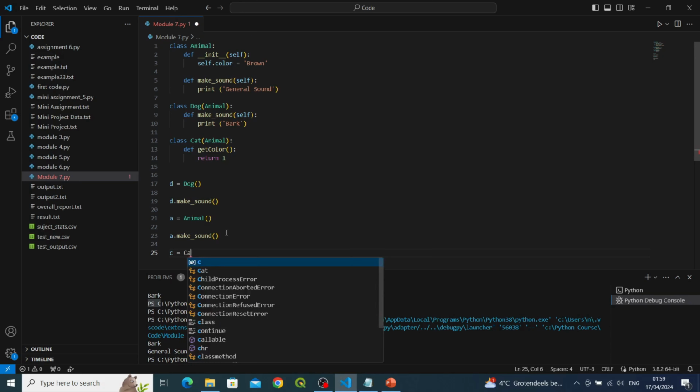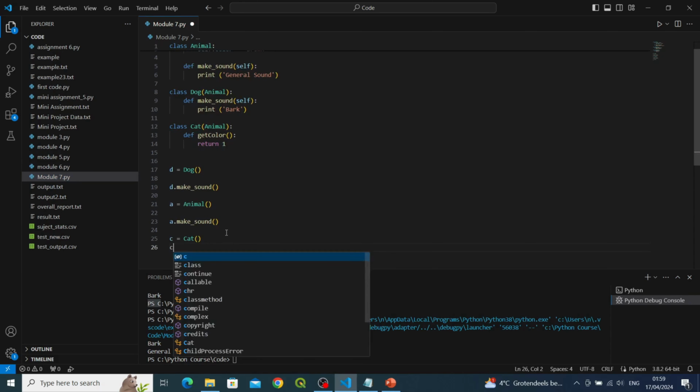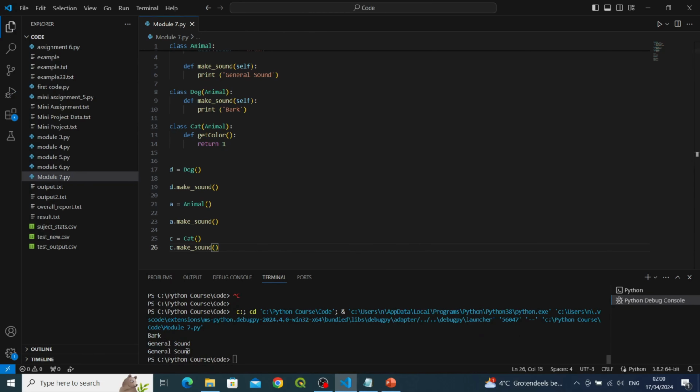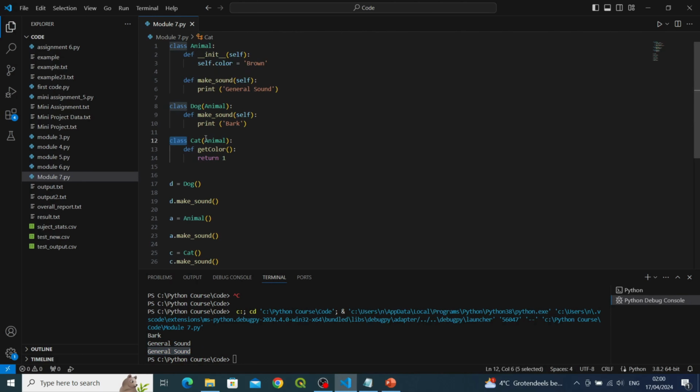Now, if I have a cat, and I ask the cat to make sound, it will say general sound, because the class cat does not have its own method make sound, so it will automatically make use of the method of the parent class. But since our class dog has a method of the same name, it is overwritten. So whenever I do make sound, it will make the sound for this class.